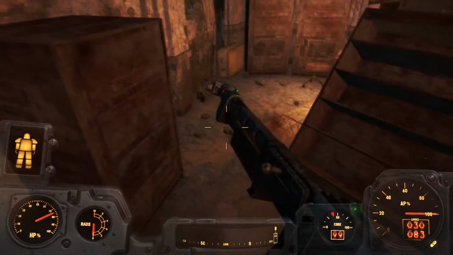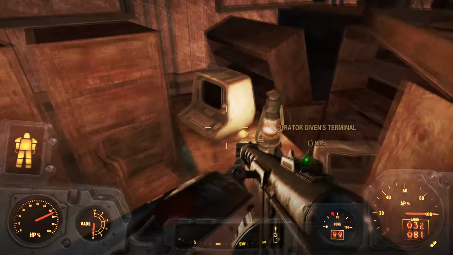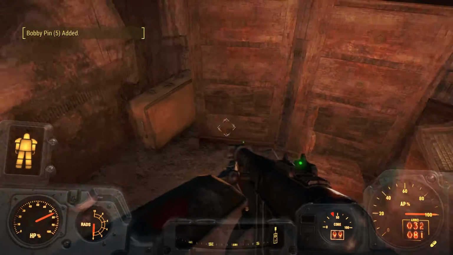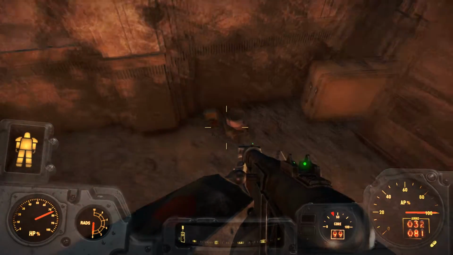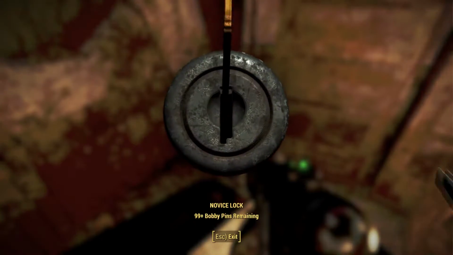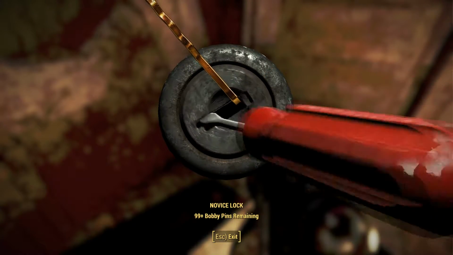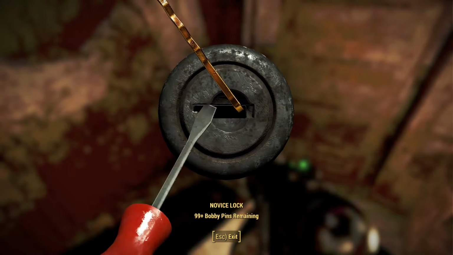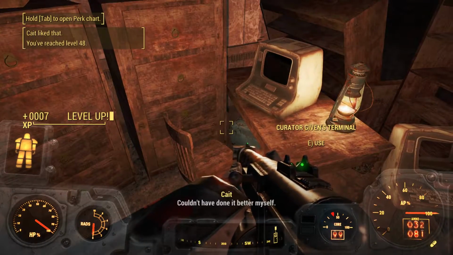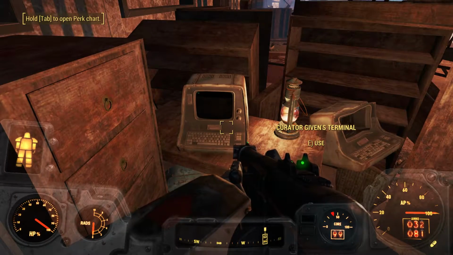Stim packs, that's nice. Could use some of those. Well, looks like somebody had a little hidey hole back here. Look at this cute little place. Library storage room key. Bobby pin box. Dirty water. Hot plate. Suitcase that we're gonna unlock. Come on now. Oh, come on. I don't want any of that crap. Huh, we leveled up. Some rounds.